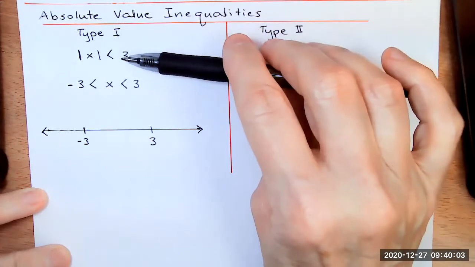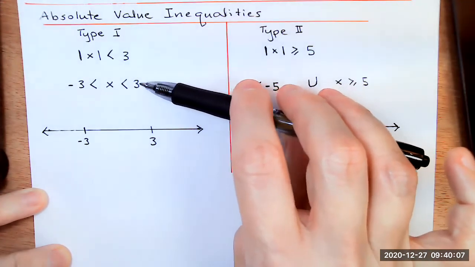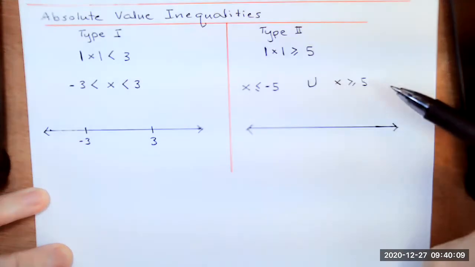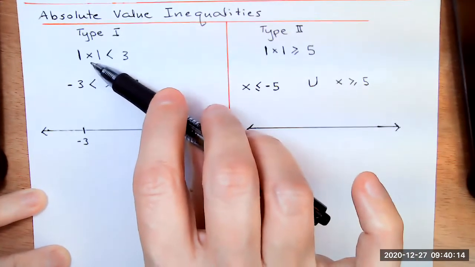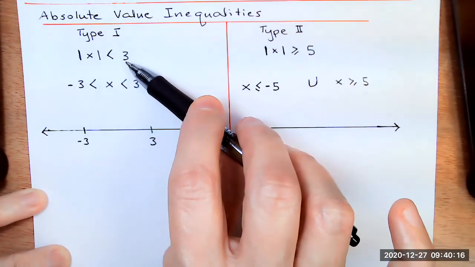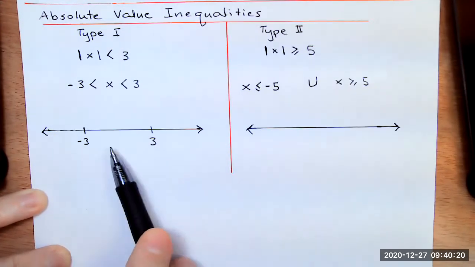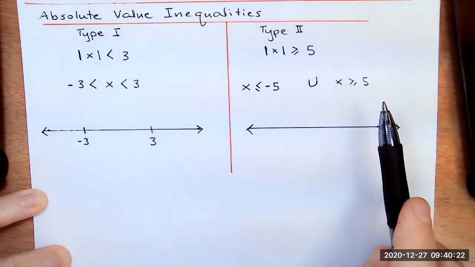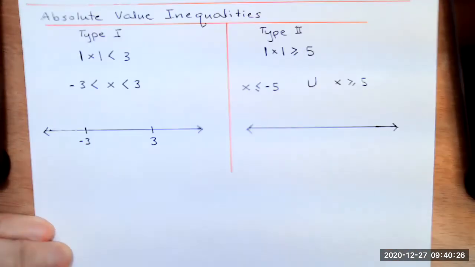So if you mix up your type 1 and type 2, and you can't remember whether it's all one compound inequality or 2 inequalities, use your absolute value properties to get the boundary values. I'll show you how to do that in a minute. And then test using the original inequality.